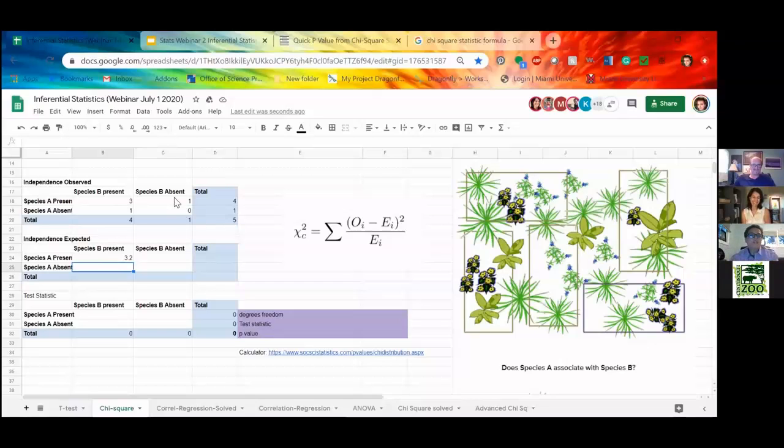So for this one, now we're looking at where species A is present and B is absent. So now I'm in this column. I'm going to say, okay, my row total was 4. My column total now is 1. And we're still going to divide that by the total of 5. I'm going to do that for the next one. So now I'm back down here. A is absent, B is present. So now my row total is 1. My column total is 4. Got to make sure you hit the right function. And we are going to divide that by the total again, which is 5.